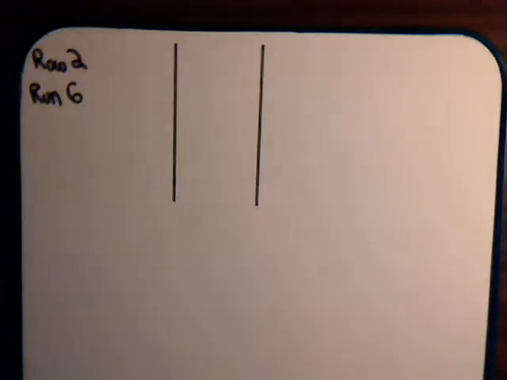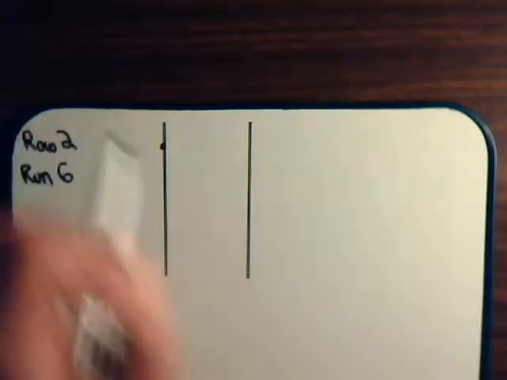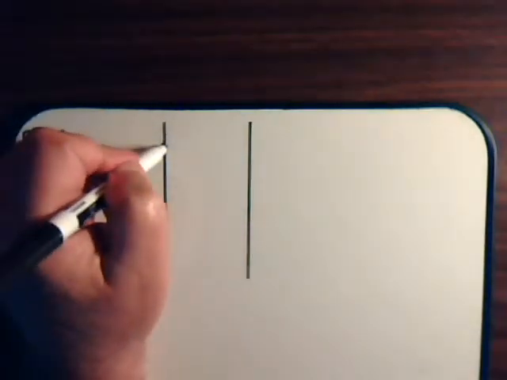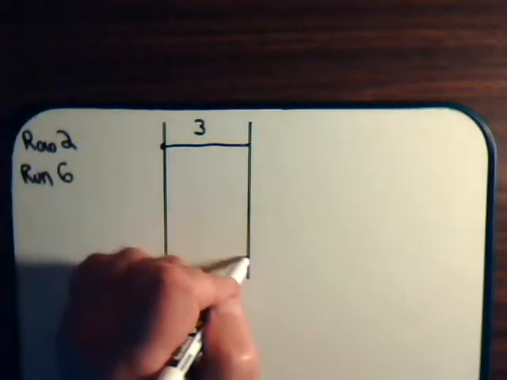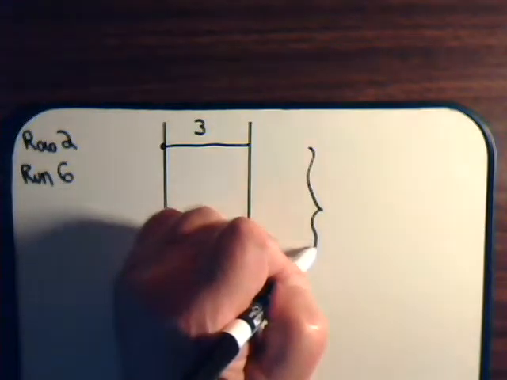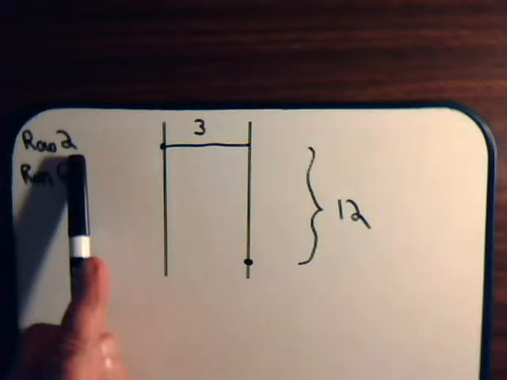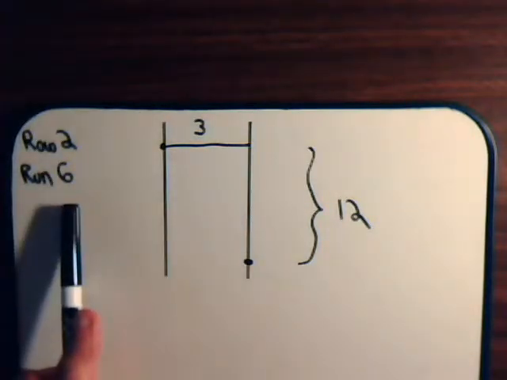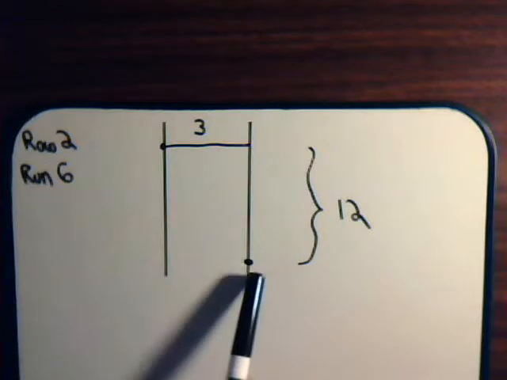What we're going to do in this video is consider this kind of a situation. Let's say that you are standing on one side of a riverbank. You are here. The distance across the river is 3 miles, and you want to end up over here where this distance is 12 miles, and you are able to row across the river at 2 miles an hour. You're able to run at 6 miles an hour. So the question is, what is the fastest way to get from here to here?